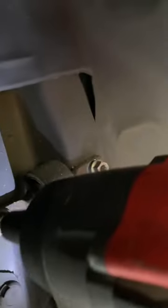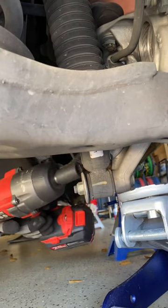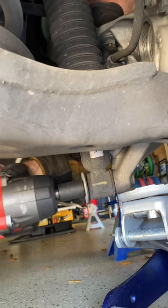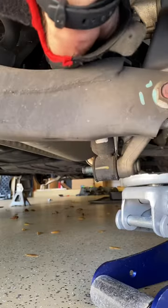Now we're gonna go over here to the back. The back ones are always easier. Just gonna take these old bolts off right here. Got the big one on the bottom. Note which way the washer's facing, so it goes on the right way. And alright, there we go. Got that one off. That was pretty easy.